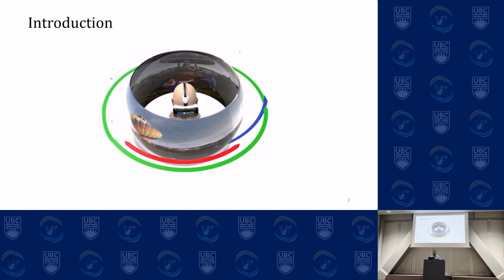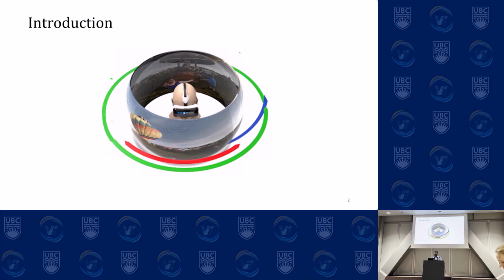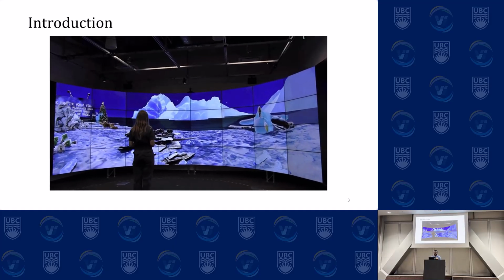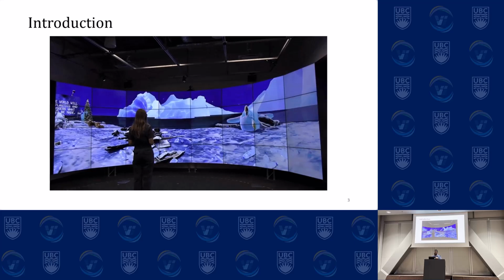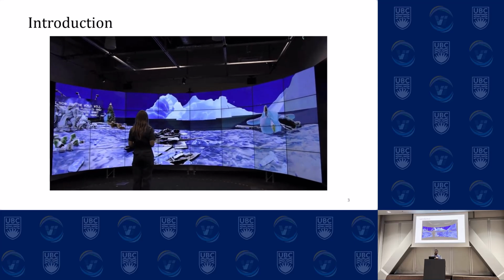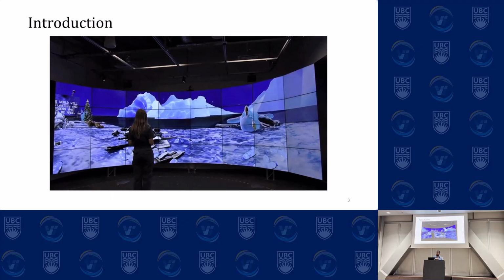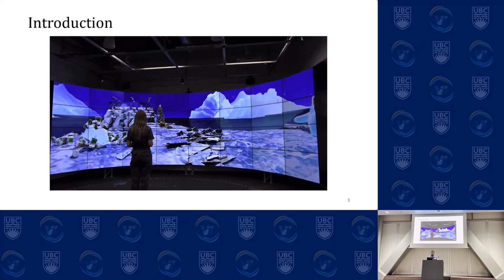360-degree content is becoming increasingly popular. It is now commonly used for immersive experience in scenarios such as gaming and training simulations. Large curve displays offer an ideal platform for viewing 360-degree content, and their shape naturally wraps around the user and matches the panoramic view of the 360 content.